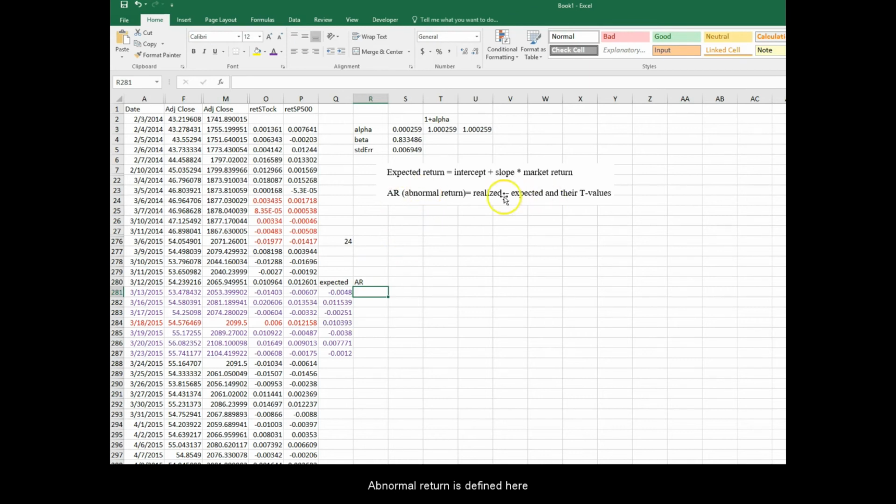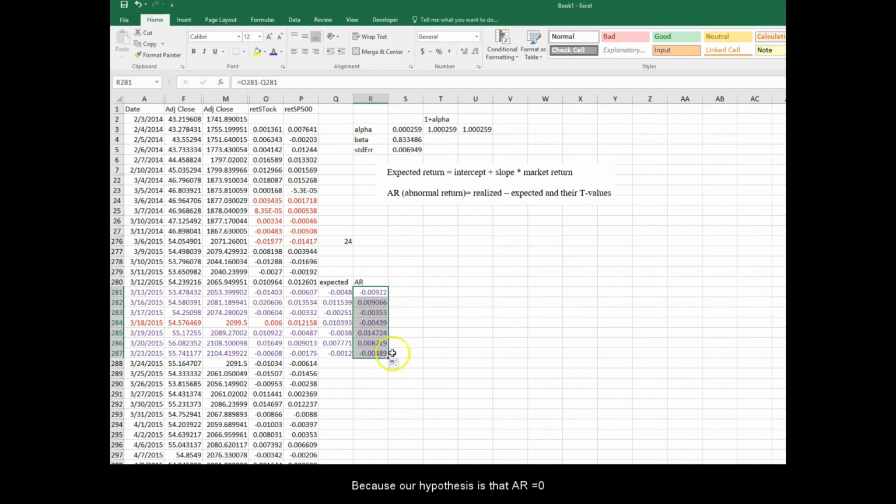Okay, so this is abnormal return. The abnormal return is defined here: realized minus expected. So abnormal return equals realized stock return minus expected stock return. Now we copy and paste.